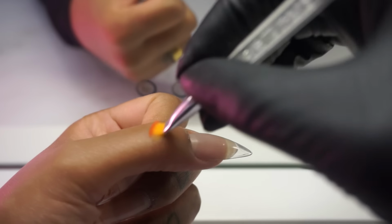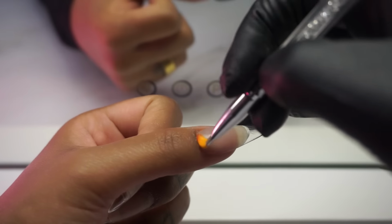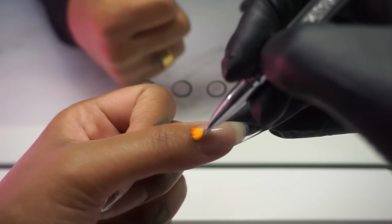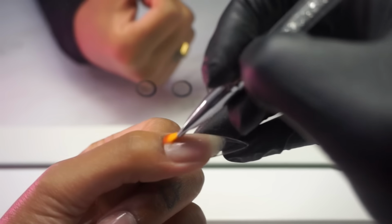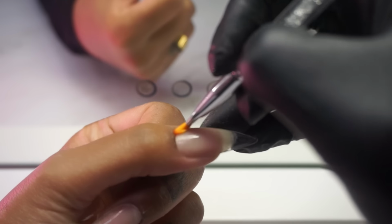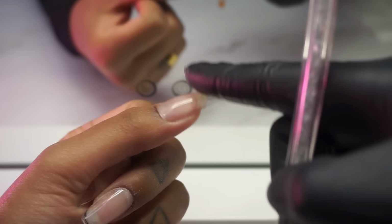This brush is dry by now. The acetone will dry, so you don't need to go in with a lot of product. Just have a little patience and just really scrub it back and forth until you see that nail has melted down. Again, we're using small quantities of product. That way our nail does not lift.